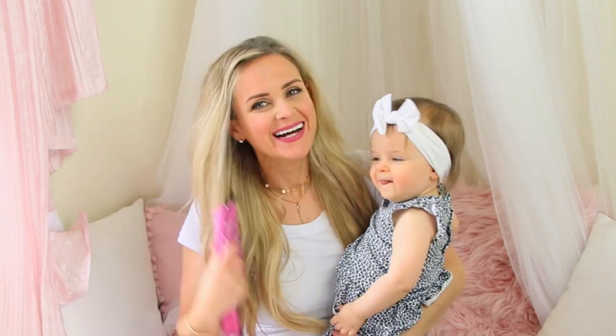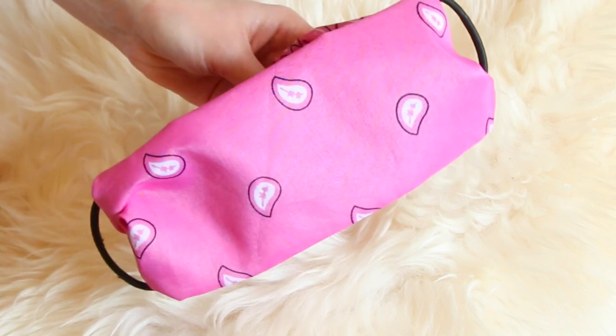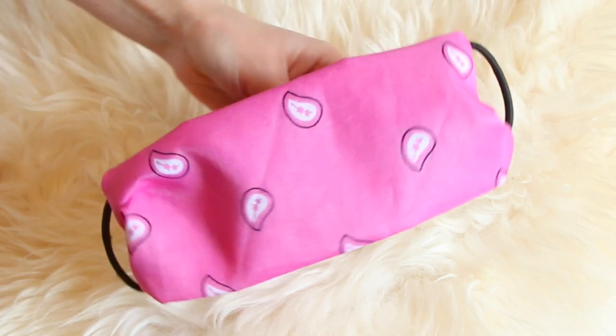These cloth face coverings are the ones that are recommended because we want to save the surgical masks and the N95 respirators for healthcare workers.